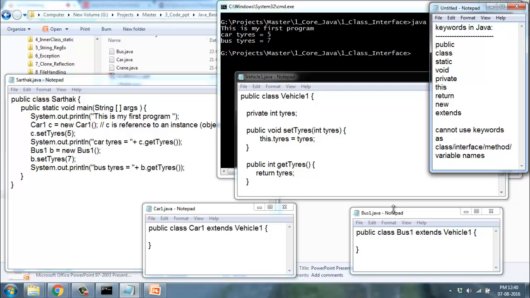Both are placed in vehicle. And for the car and the bus, we simply wrote the keyword extends vehicle for both of them. And your program does not change at all, it is still the same. Car equal to new car, bus is equal to new bus, setter, getter, everything same. So what has happened is, it's automatically copied into the child class. In the child class, you can access the set and the get, because both are public. It comes to the child also. It gets inherited.